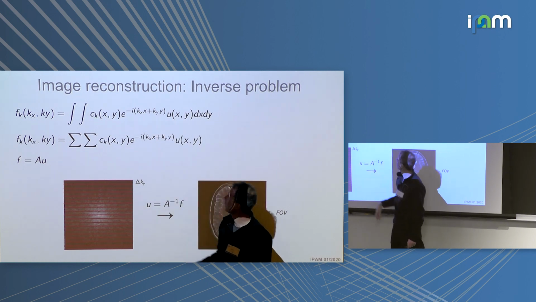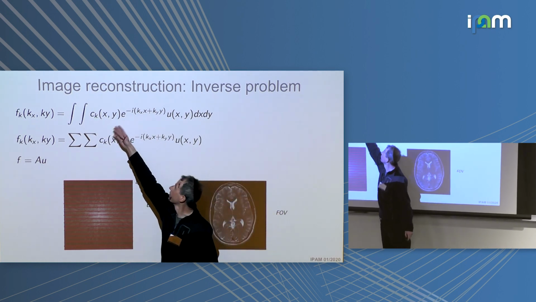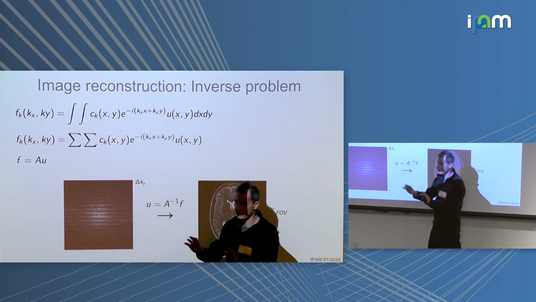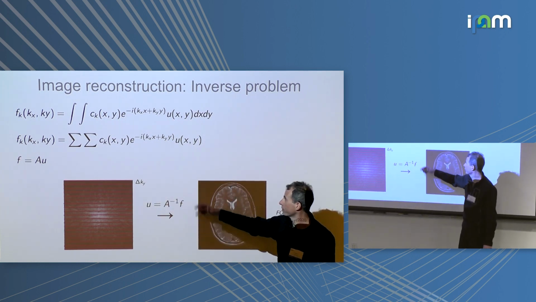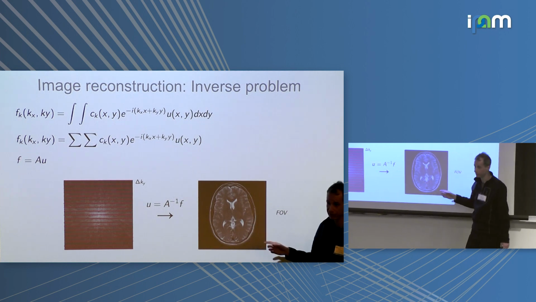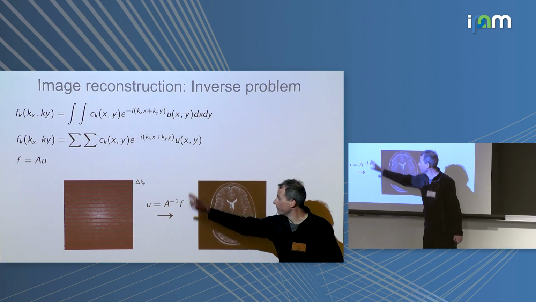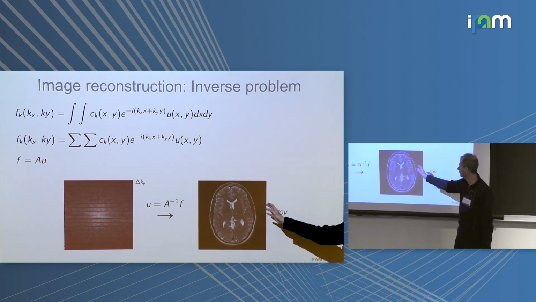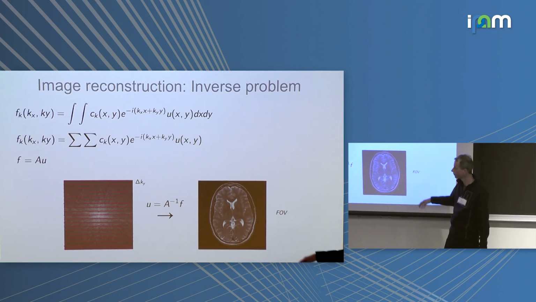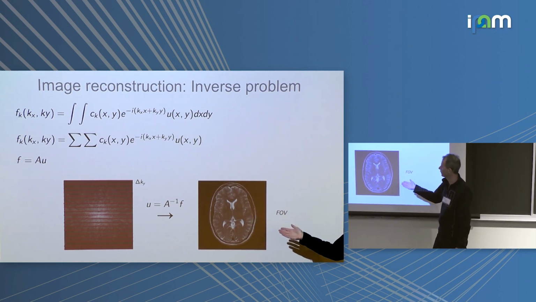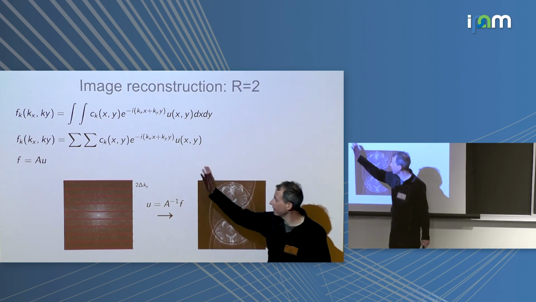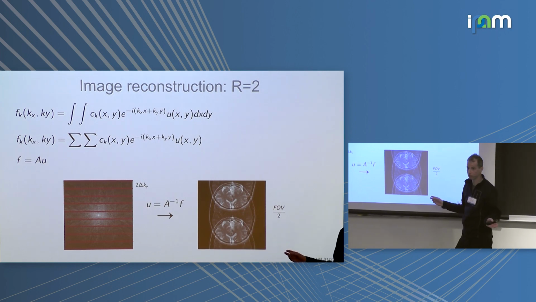It's just you have these Fourier terms there. This is the coil sensitivity, which is part of the receive pipeline. And then essentially the image reconstruction is the inversion of this linear system. And then when you measure all the data, you do your inverse Fourier transform, you get a great image. So if you want to accelerate this, and let's say you want to sample in 5 minutes instead of 10 minutes, you measure every second line. That's trivial to do in a way.